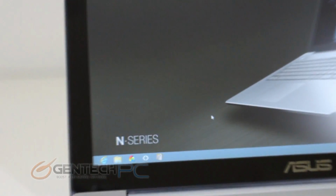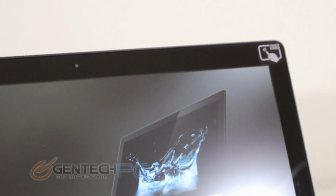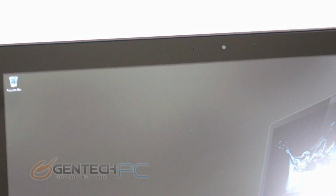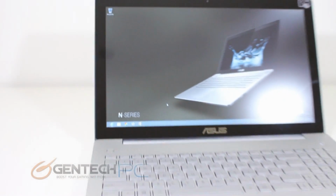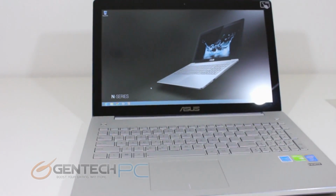Now is a good time to take a closer look at the screen. This is a full high definition LED screen, 1920 by 1080. We do have the integrated webcam and microphones at the top of the screen. Do keep in mind that this laptop, the N550, is available in both touchscreen and non-touchscreen. If you do opt to get the touchscreen version, it has a coating over the top of the screen, which is glass, to help with the touching of the screen without getting your fingers stuck on the actual matte screen itself.